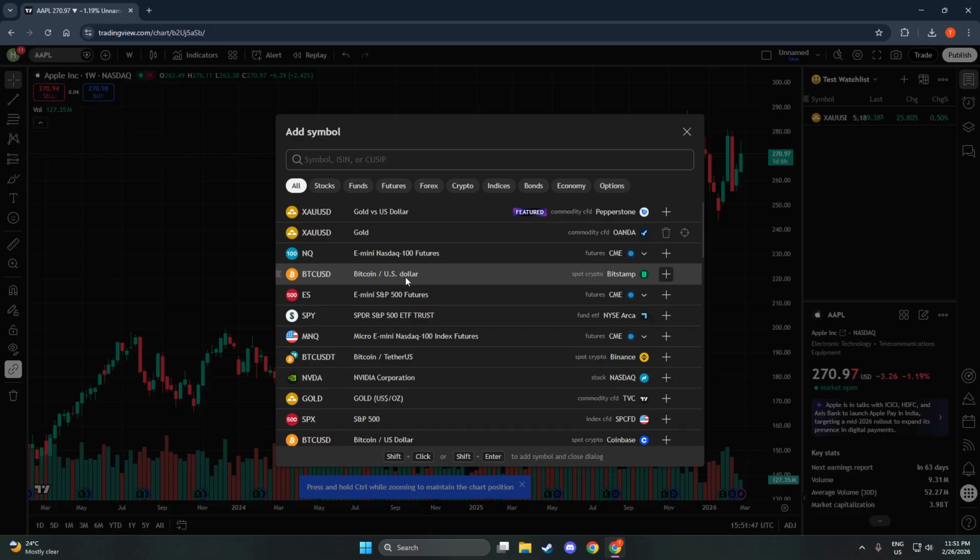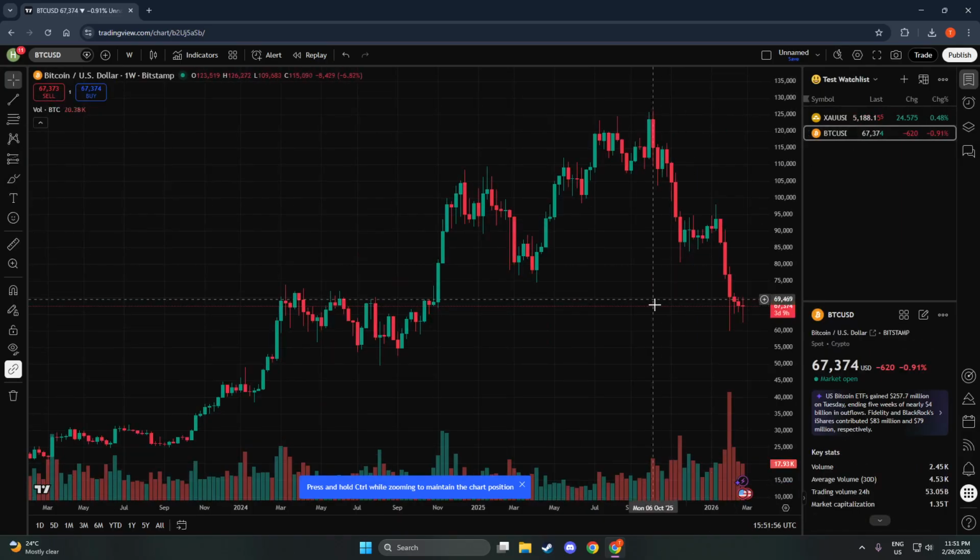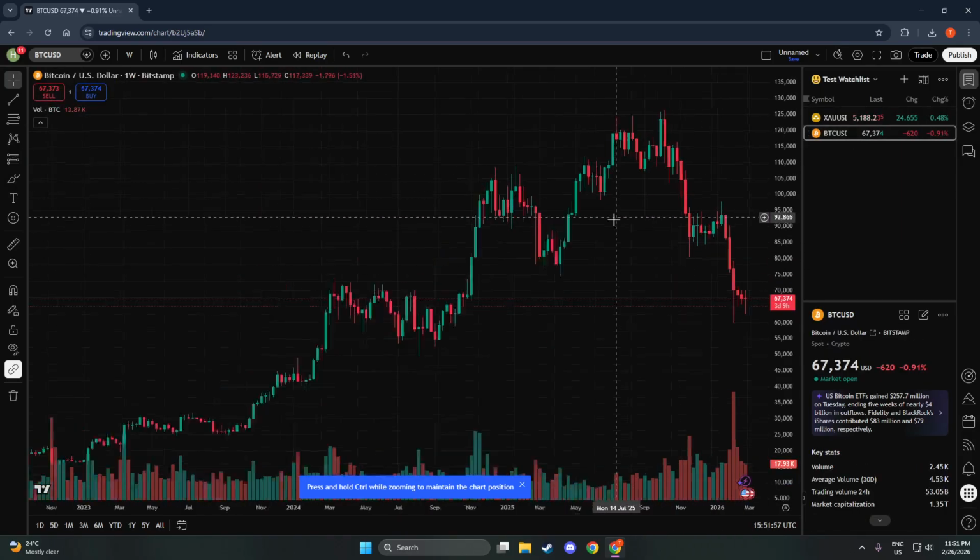As you type, you'll see a list of matching results. If multiple markets appear for the same symbol, choose the one that matches the exchange or pair you prefer. Then simply click the result, and it's added to your watch list instantly. Repeat this for each instrument you want to include. That's all there is to it.